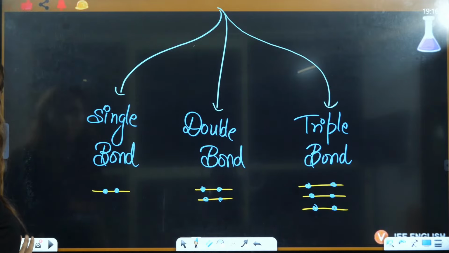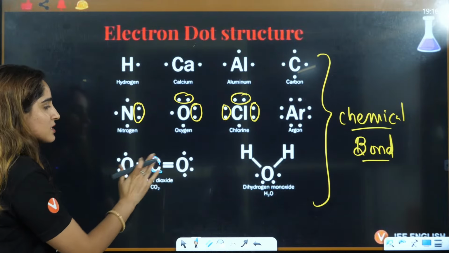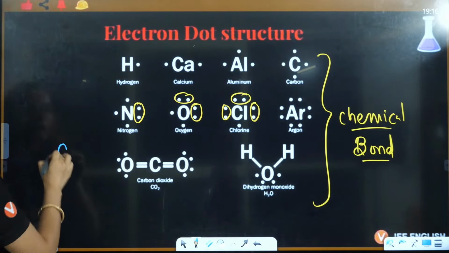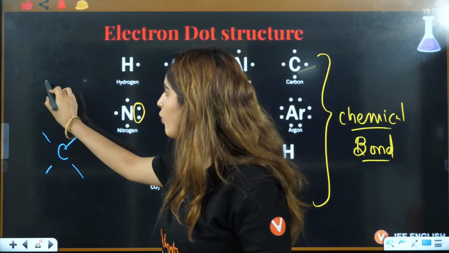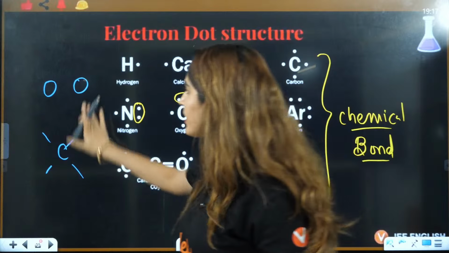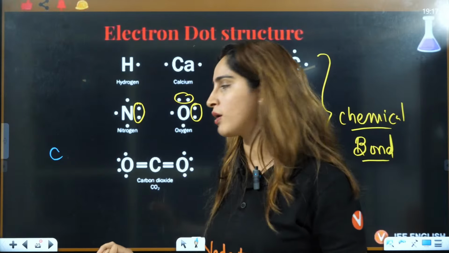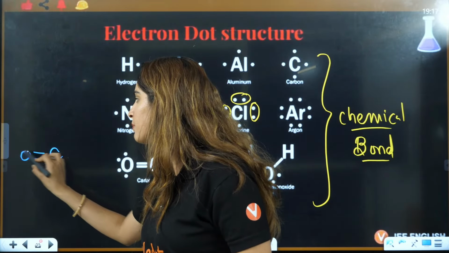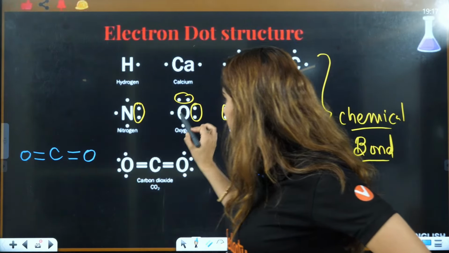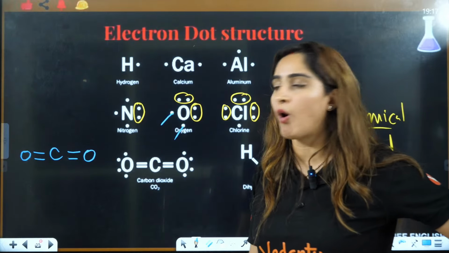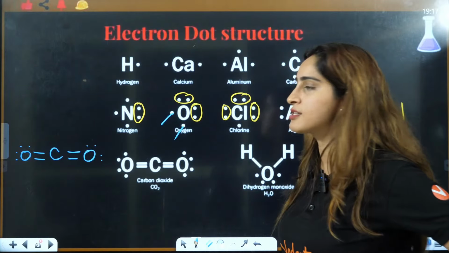Okay? Now, that's why what you will see, this is the carbon. Carbon wants to have 4 bonds. You had only 2 oxygens. Then what did it do? I'll explain in full in chemical bonding. Here I'm just letting you know a simple concept: carbon will form 1 double bond here and 1 double bond here. Whenever this and this are occupied in bond formation, you will be left with 2 lone pairs on each of them. That's how this is the structure, right?